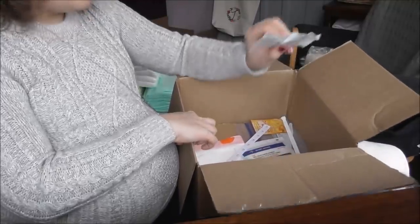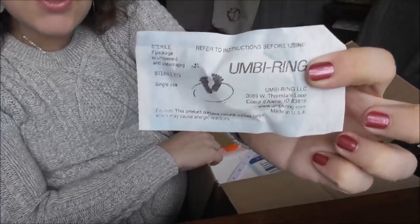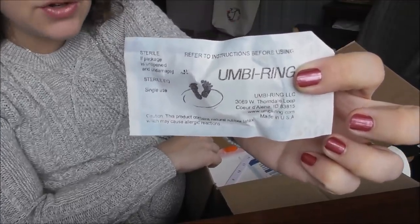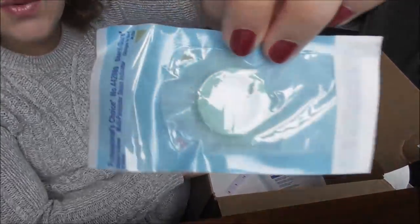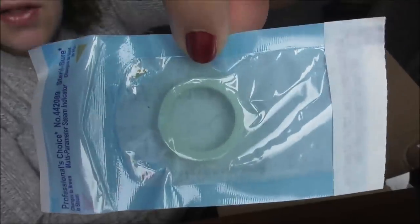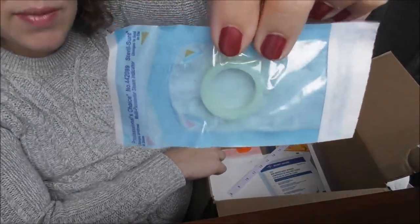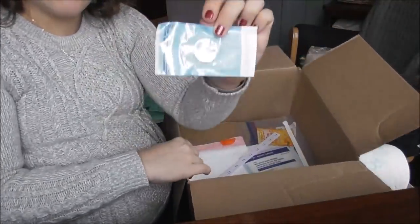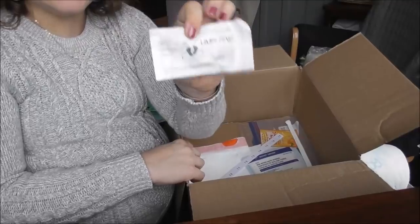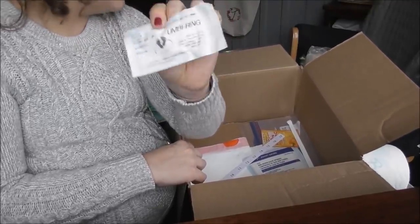My midwife's preference are these cord rings. If you've never seen one of these, they're really cool. They used to use cord clamps, and most doctors still use cord clamps, but this isn't nearly as messy and it's just easier afterwards. You put it on the umbilical cord, and it almost looks like a rubber band. You take the plastic piece off and you're left with a rubber band that clamps down on the umbilical cord. It really makes for a nice, clean, easy way to keep the umbilical cord stump clean for the next week or so.